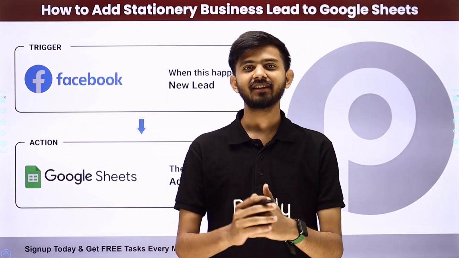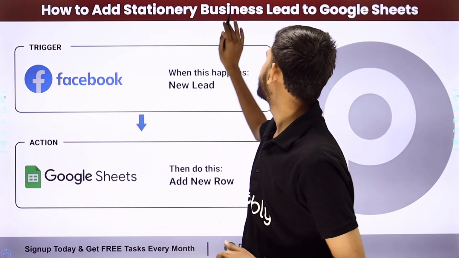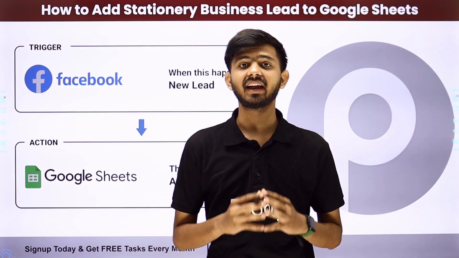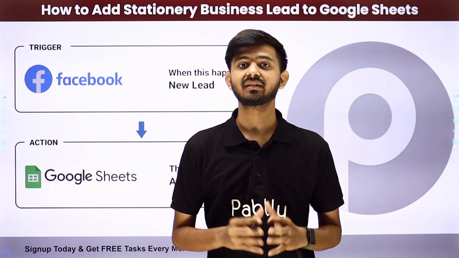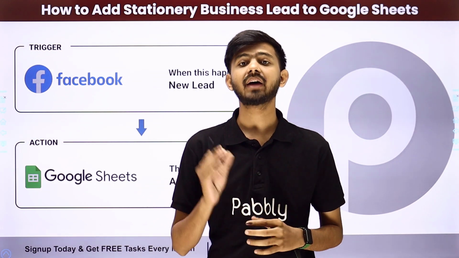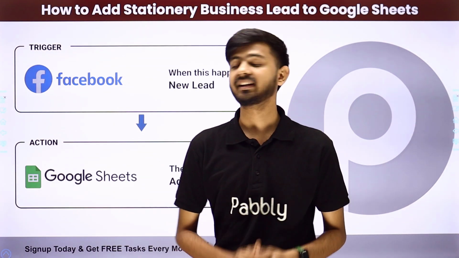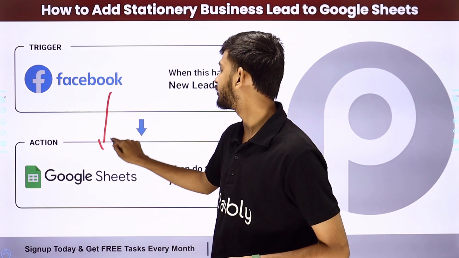Hello everyone, today our topic is how to add stationery business leads to Google Sheets. Our objective is that whenever I get a new Facebook lead for my stationery business in Facebook Lead Ads, I want these lead details to be added automatically to my Google Sheet. For that, I will create an integration between Facebook Lead Ads and Google Sheets.